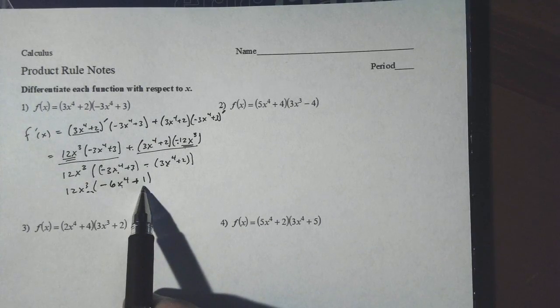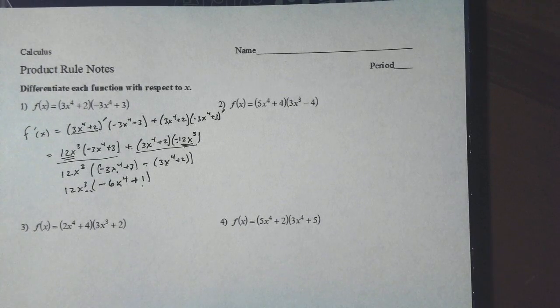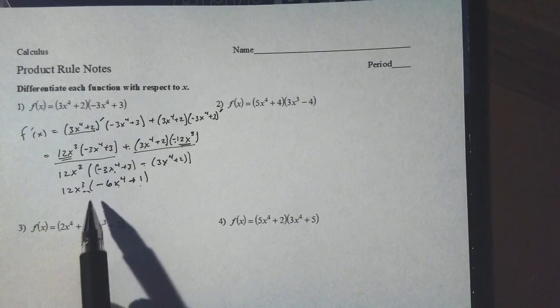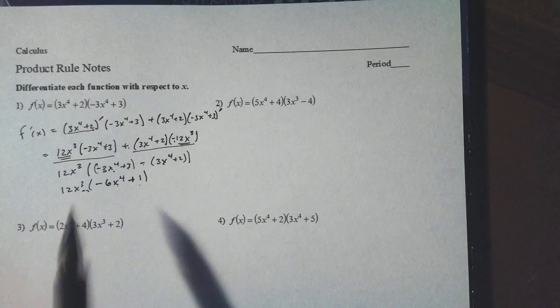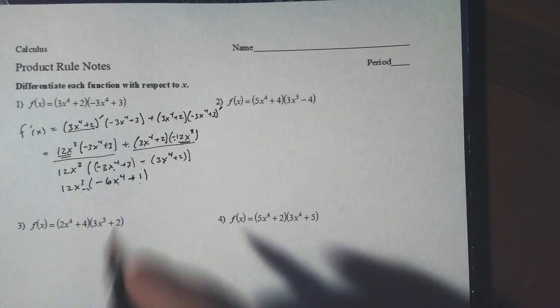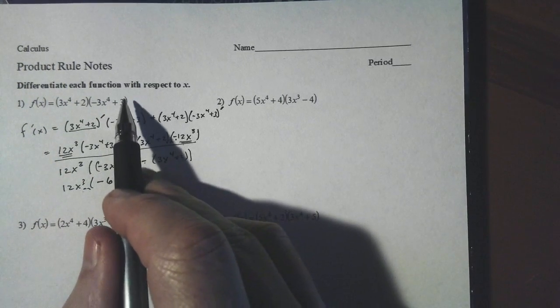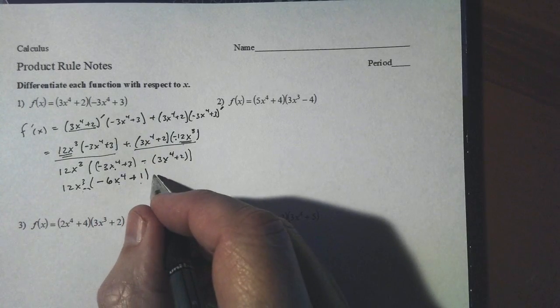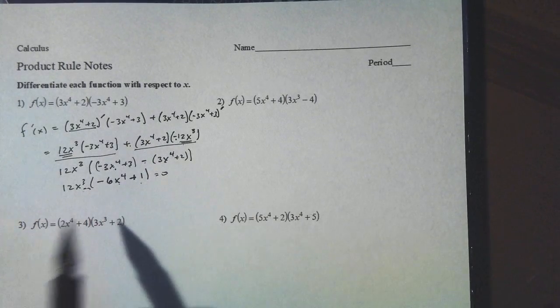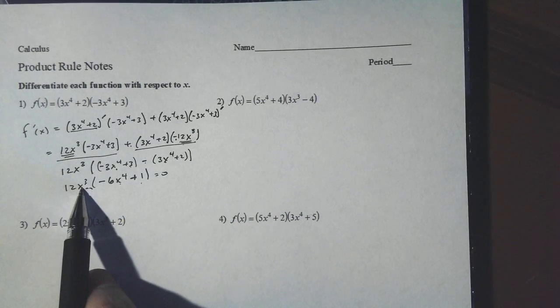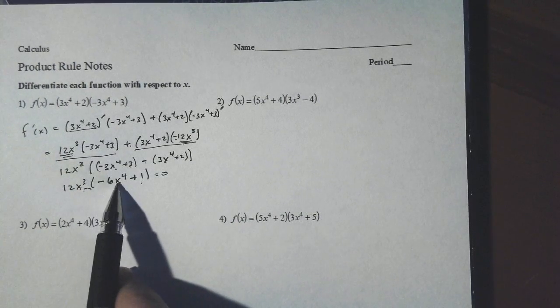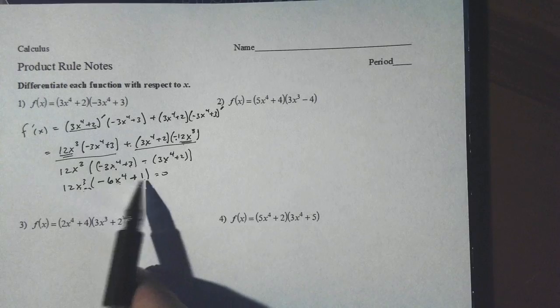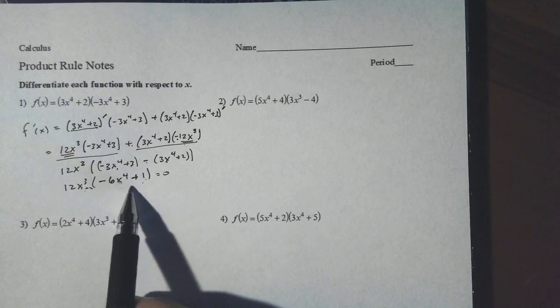But oftentimes, if we can get everything factored in the end, that's a really good place for us to be. Not certain what the answer key would show on that, but we're definitely going to want things to be in factored form. Why is that? Because we're often interested in when slopes are 0, when our rate of change is 0, and if I set this equal to 0, now I can see that x either equals 0 or this equals 0, which would not be too difficult to figure out.